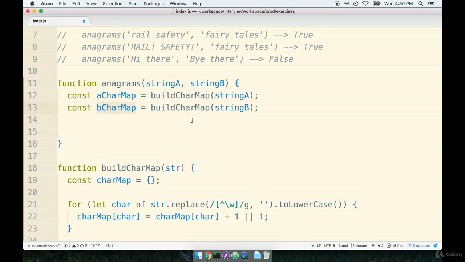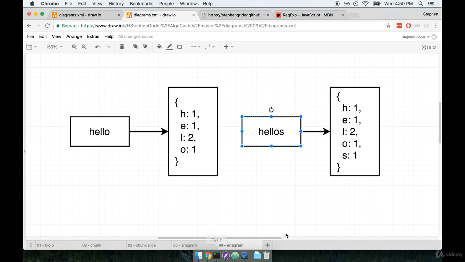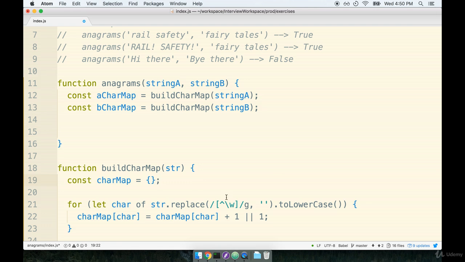The other thing that we still need to keep in mind is that edge case that we mentioned at the end of the last video, where if we only compare this object to this one, we might miss out on some extra entries inside the second one. So I had mentioned that an easy way to solve this is to either compare the length of the two strings. If we do that, do remember that you would have to compare the length after subtracting out spaces and punctuation. So if you want to take that approach, you can do the same kind of replace and to lowercase for both strings up here, and then compare the length of the two of them.